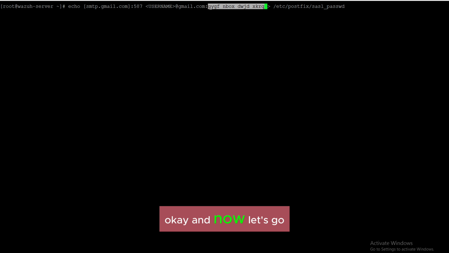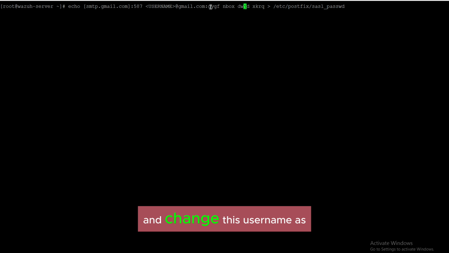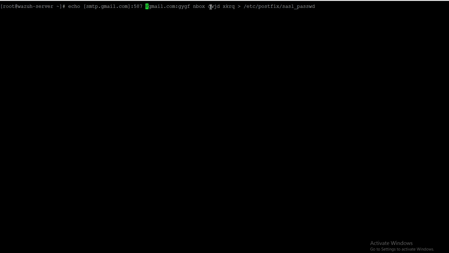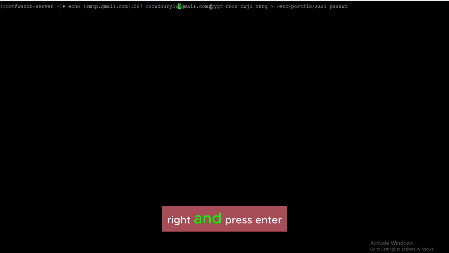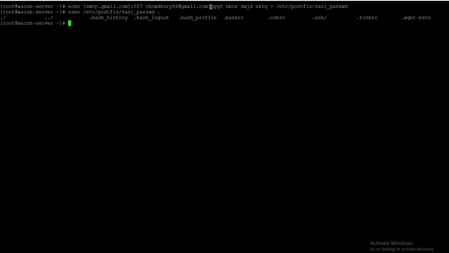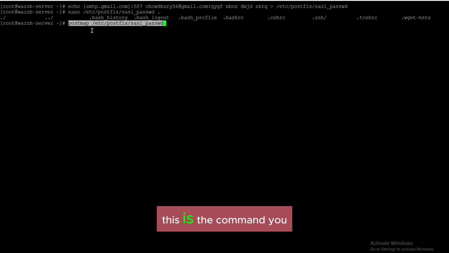Now let's change this username as well, because we need to change both username and password. Right? And press enter. Now you need to use another command, this is the command you need to use here.